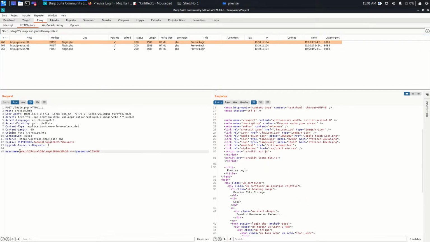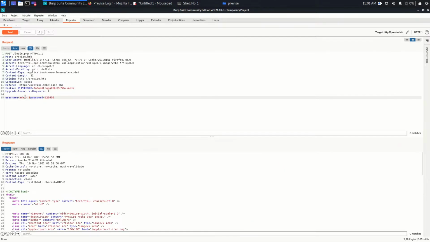Okay, so I'm going to take this, copy, go back to the Repeater and paste it here, send this. Right now you can see the response time is 205 milliseconds, and we are using sleep 10 seconds here. So the response time must increase, and there is no big difference, meaning this is not working.